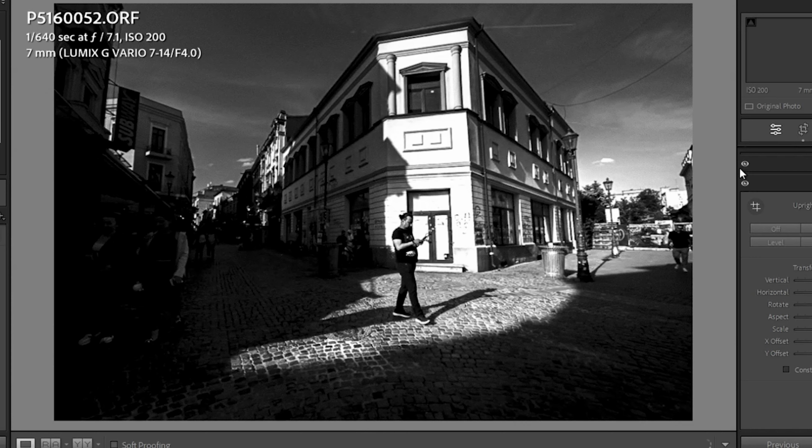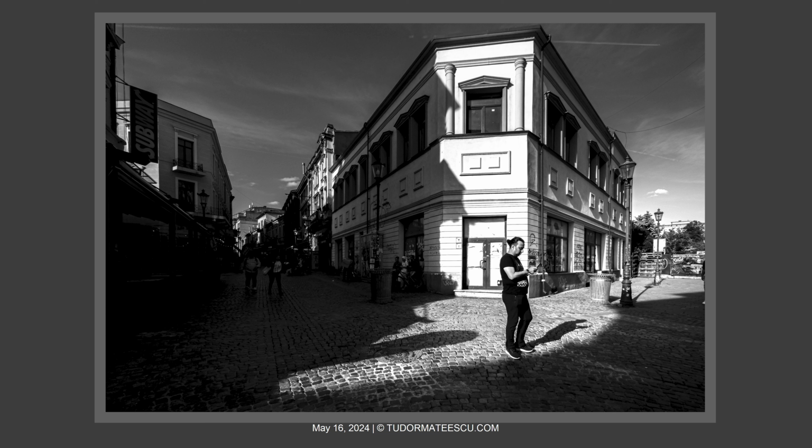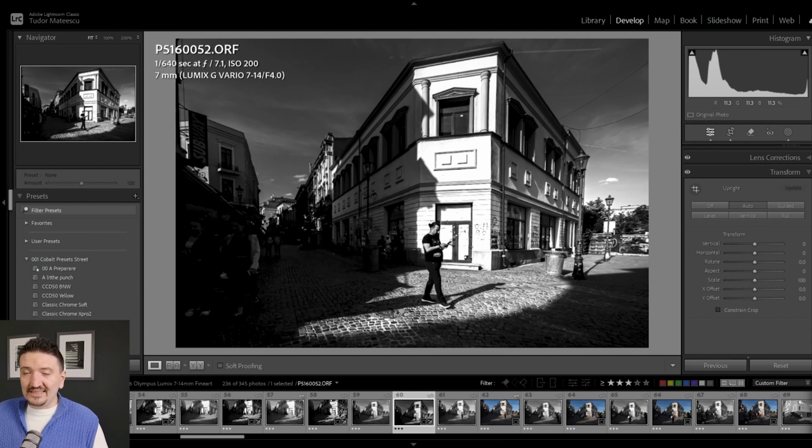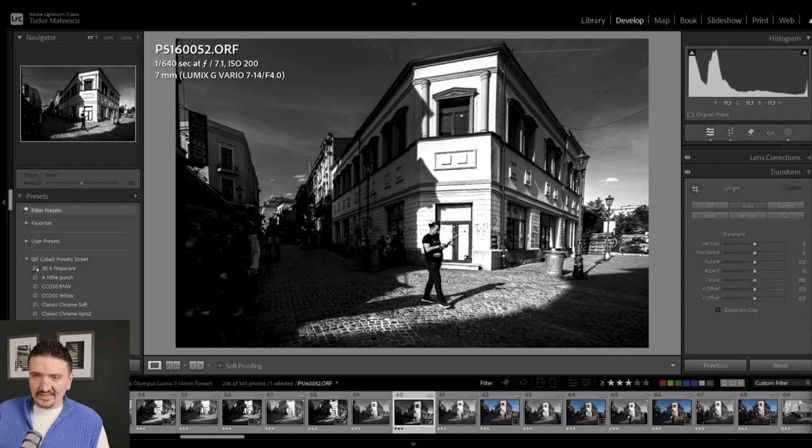The JPEG and the edited raw file, and you can edit the raw file however you want. And I'm really liking this look. I'm really liking this dynamic and this play of light and shadow. Boom. Look, a nice picture, easy peasy, because I have a wide angle. In this case, I've used a 7mm, so 14mm equivalent field of view in full frame terms. I am able to get all the building. The building is not really straight. I can correct it even better in Photoshop, but it's not the case right now.